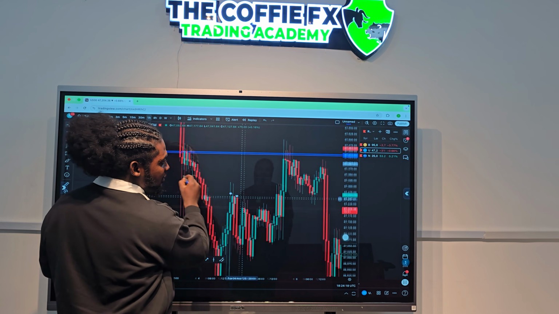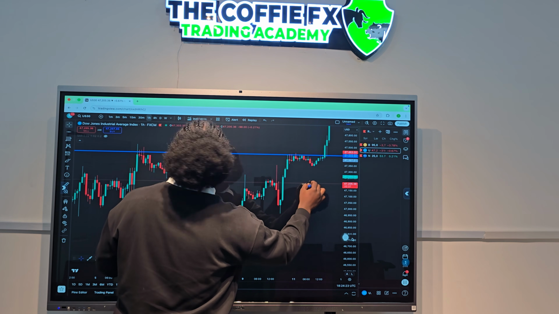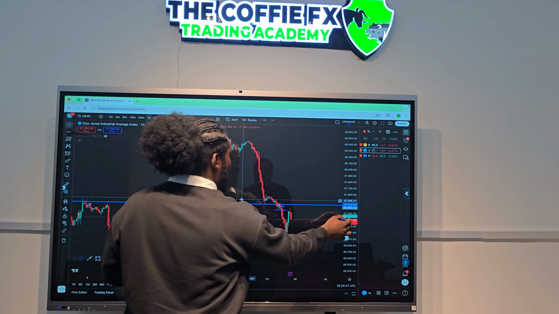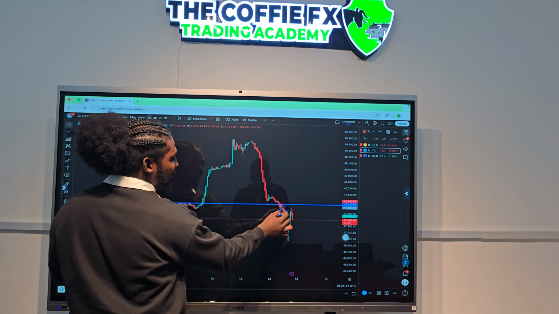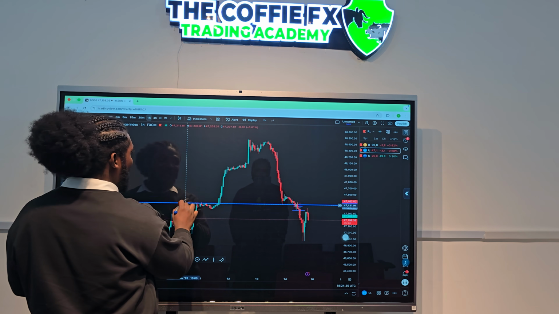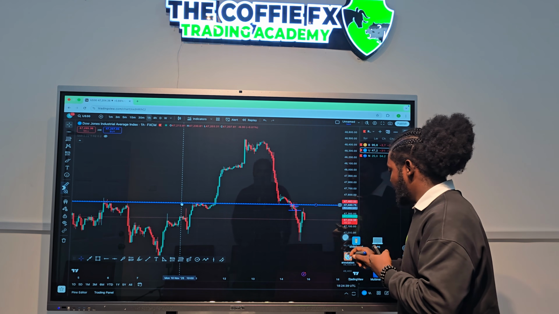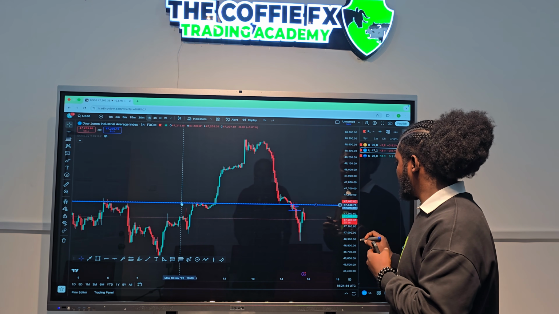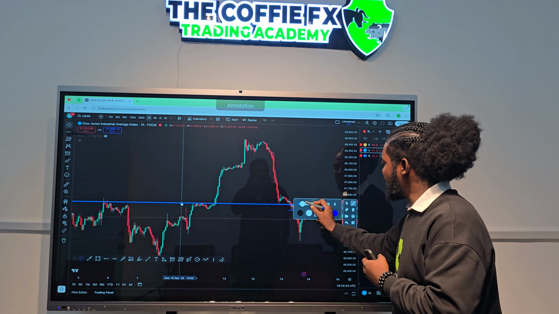What is the US30? Let me look for it. Find the 1 hour time frame, right? Good. This was the US30. I know you can't see because we entered in the lower time frame, so this was the actual trade, right? But I want to show you something here in the 1 hour time frame. So you can see US30 was actually selling. Let me turn on my annotation. Okay, good. We have the annotation now. Let me increase this a little.